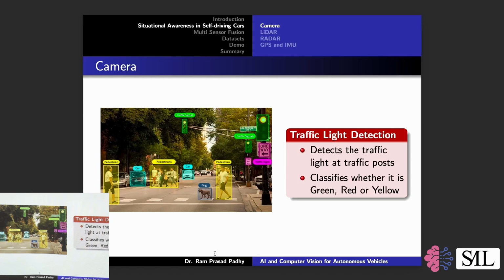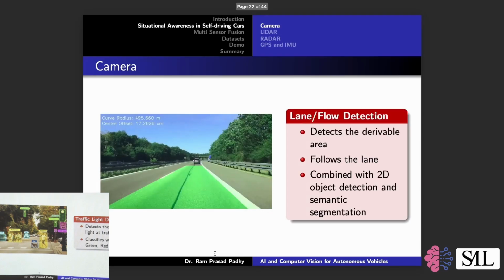And again you will see that all these convolutional neural network approaches are being used to classify these images. So when you get an image, you need to find out whether there is any traffic light or not. If any traffic light is there, then what is the current state of the traffic light. So that can also be done.